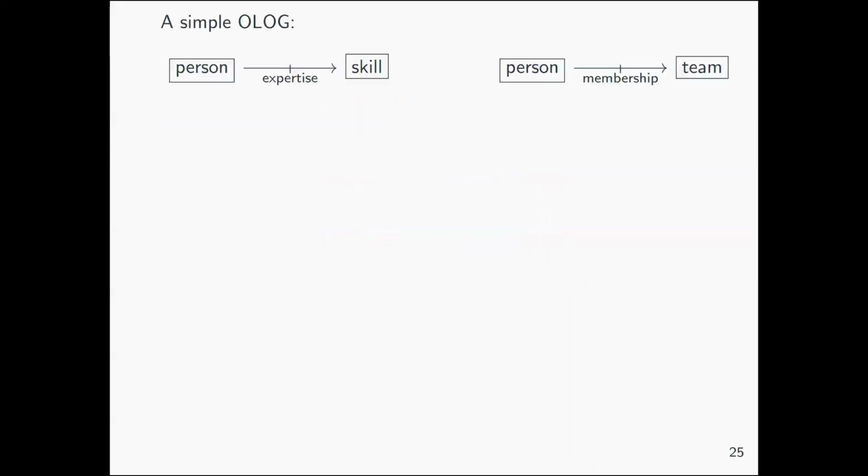So here's another olog. Again, I think it shows the flexibility of this framework. We have one pro arrow for expertise and one pro arrow for membership. Hopefully every person has a skill. They might have multiple skills, but not every person is on a team, although each person who is on a team should probably just be on one team.